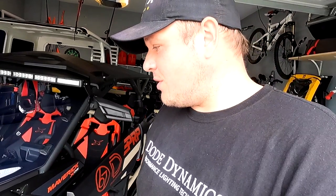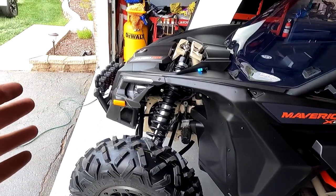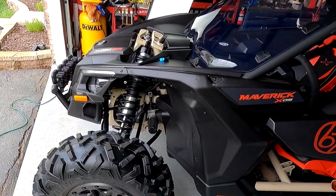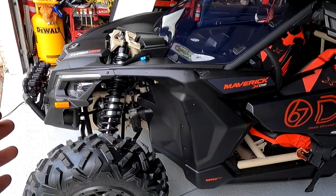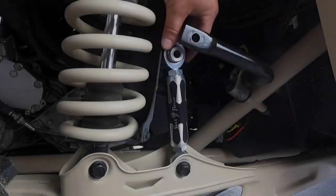So we're gonna knock out the back ones and tomorrow we're gonna do the front ones. That goes to show you how great their customer service is. Things like that happen, but the fact that they took care of it, they're gonna overnight me the new part and everything is gonna be quick, easy, and painless.